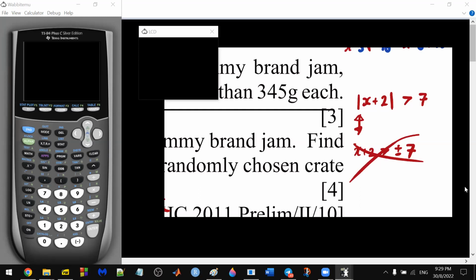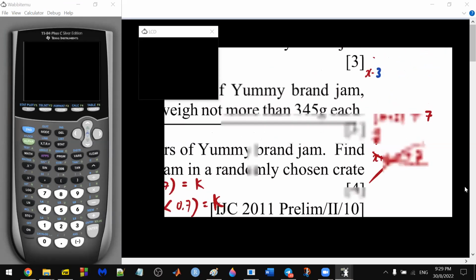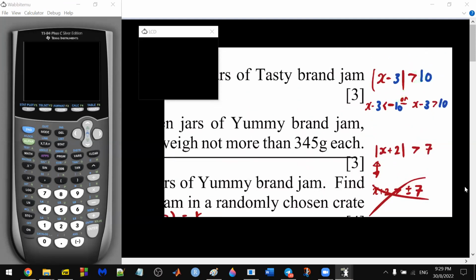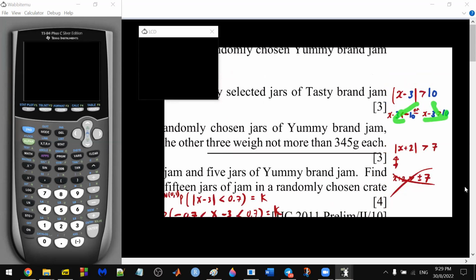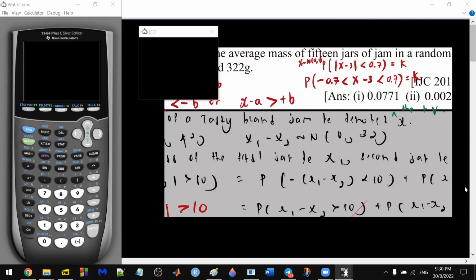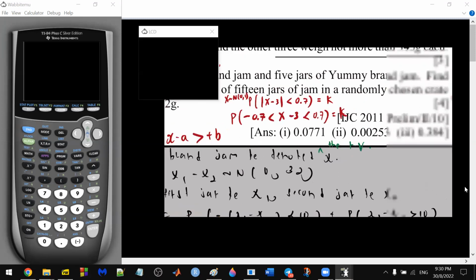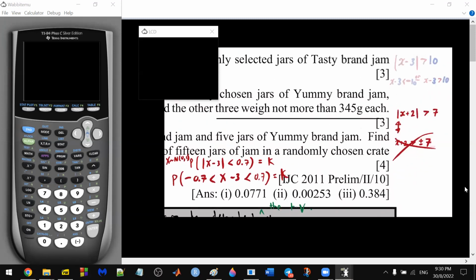If it's more than negative 7 and more than positive 7 at the same time, that means you can only have x more than 7. Not really accurate. And anyway, if it's an or more than negative 7, that's not correct. It should be less than negative 7. So you have to write it in two separate branches. You must remember, when it's more than, you must split into two branches. If it's less than, what you did just now was correct. A single chain of inequalities is okay. So can you try modulus x plus 2 more than 7?